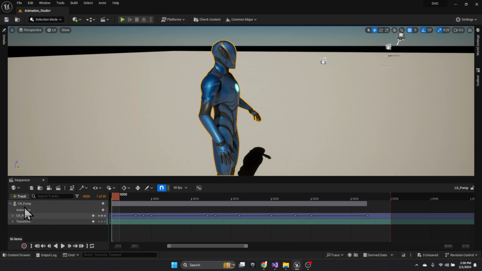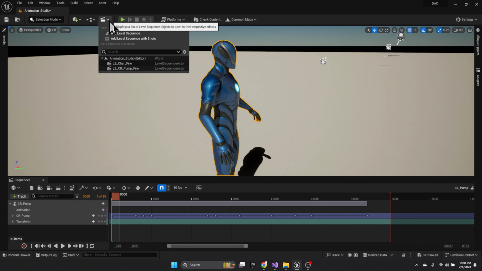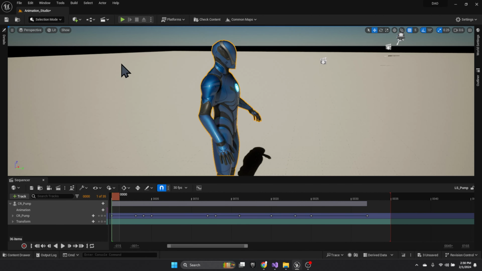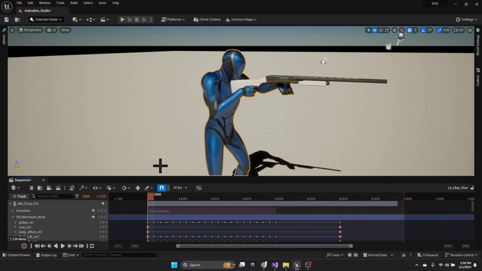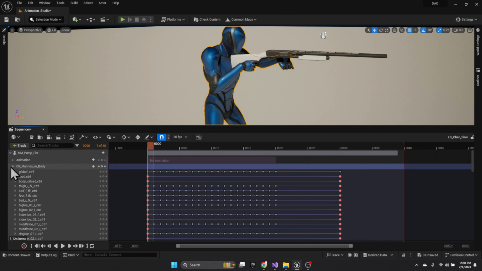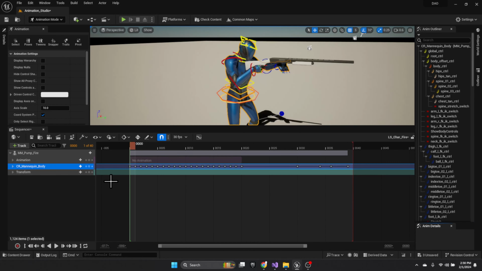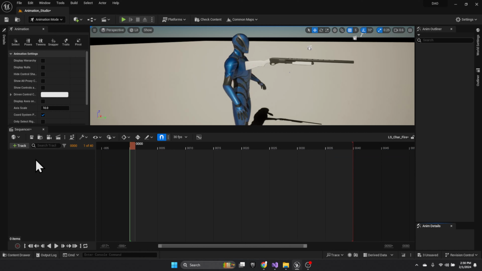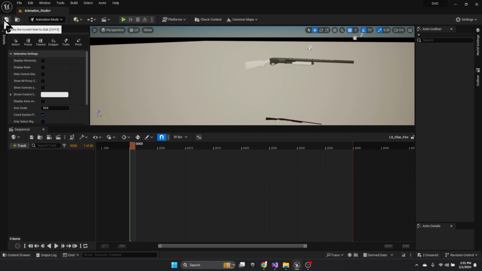Let me do this all the way from the beginning. This is the end product, but I'm going to blow that away and start again. So I'm going to delete that, so I have an empty. Now I'm going to delete him out of the level, save my sequencer, save my level.